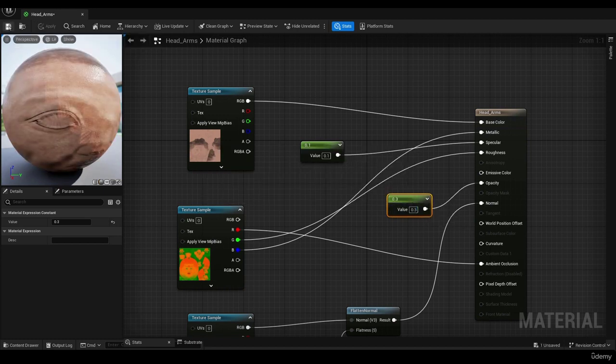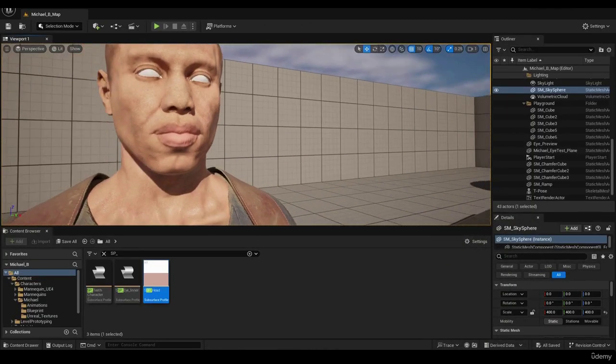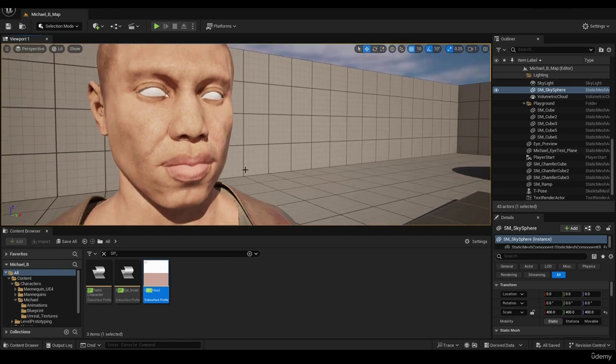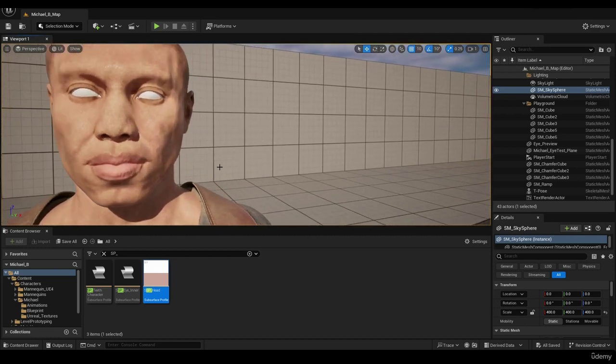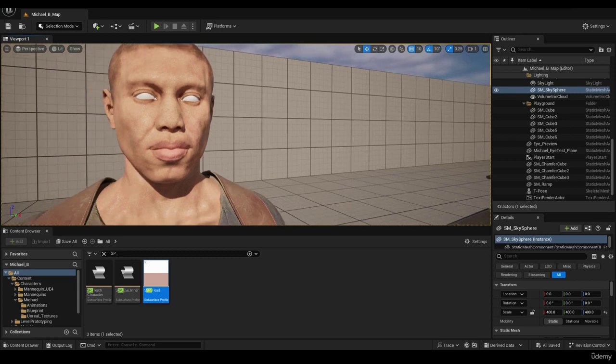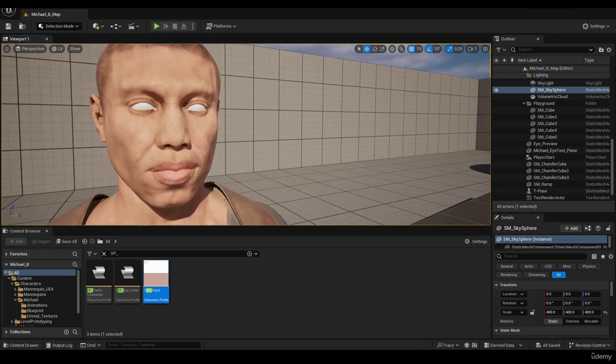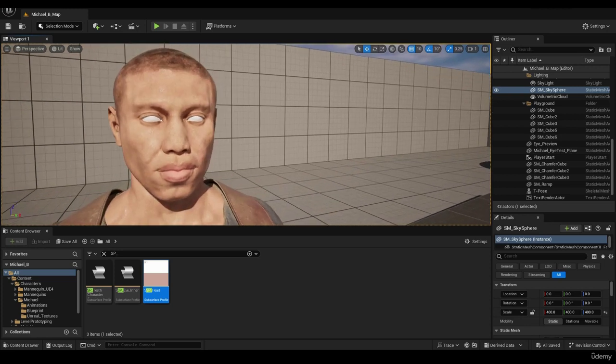Okay, and I'm gonna go and save that and minimize that. Yeah, that's good. I think this is good enough because I'm able to see the details. At the same time, there's still some softness to the skin, so I think this will definitely work. All right, and you're probably thinking, okay, where's the eyes? So how do we add the eyes here?